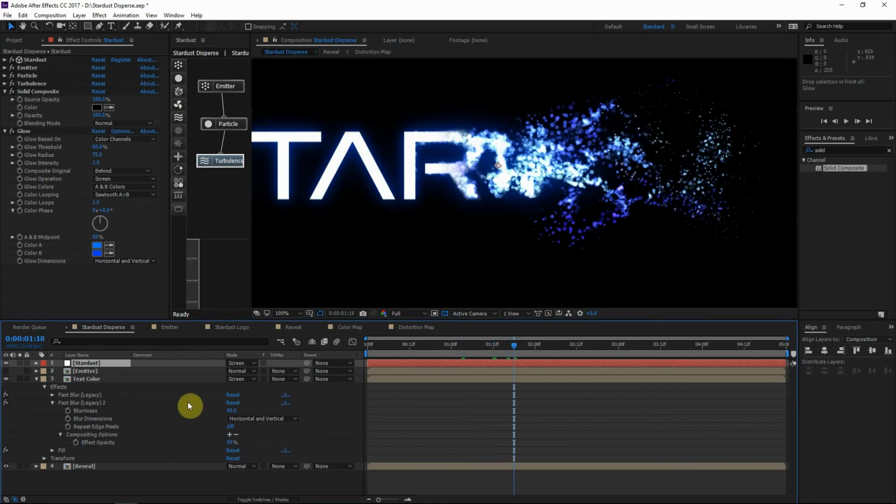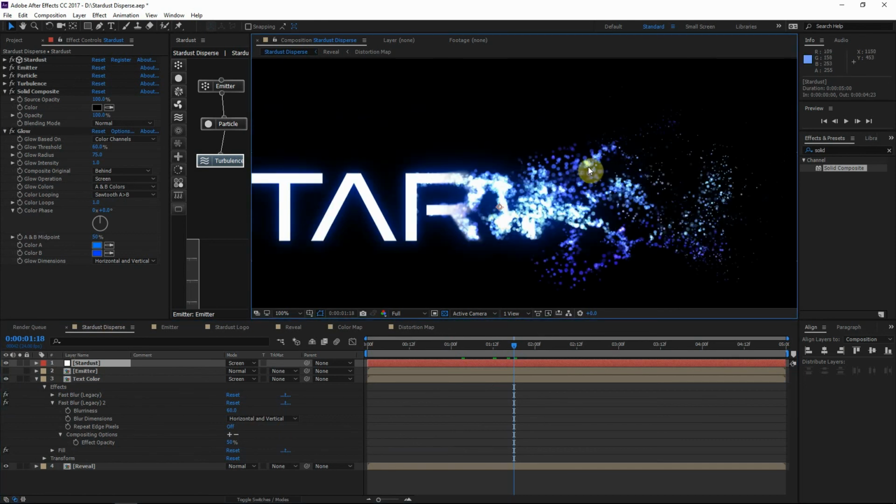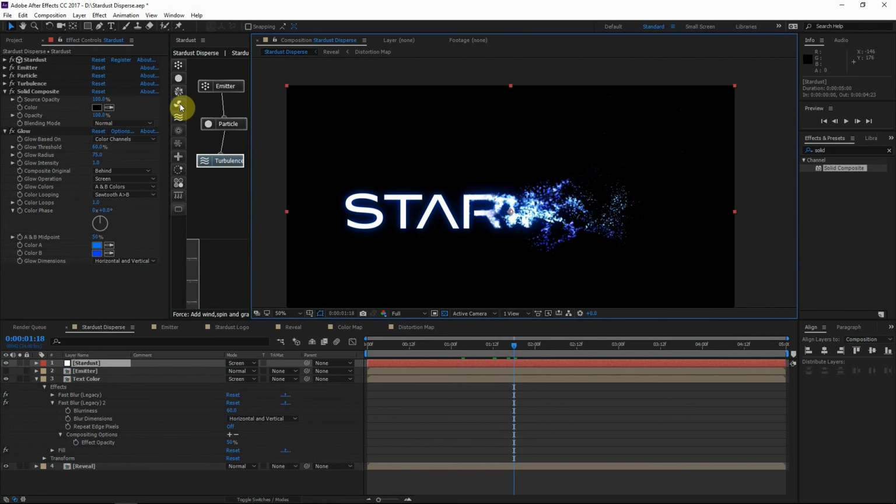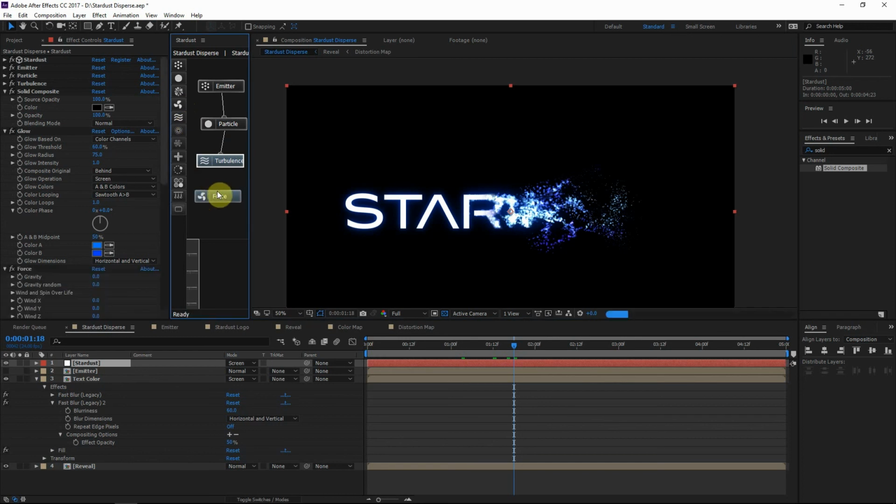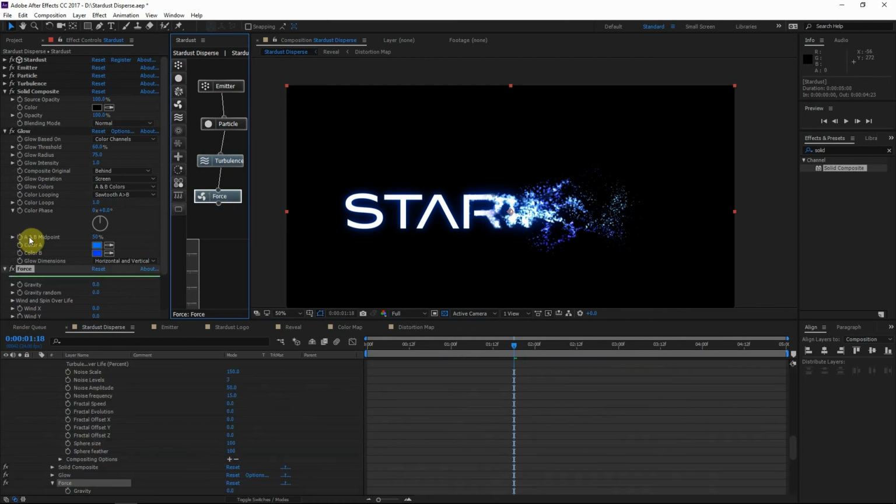So let's go back to the Stardust. Let's make a few last Stardust adjustments. I actually want these particles to rise as they disperse. It gives them more of a wispy, light, dynamic feel. So let's drag in a force node. We can drag in as many nodes as we want. That's the awesome thing about Stardust, that there's no limit to your combination of different nodes and systems and setups. That's awesome stuff right there, man.